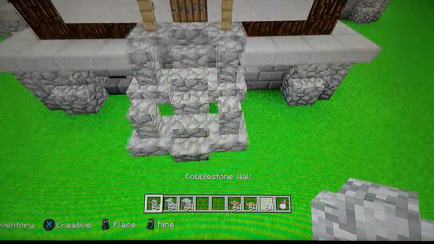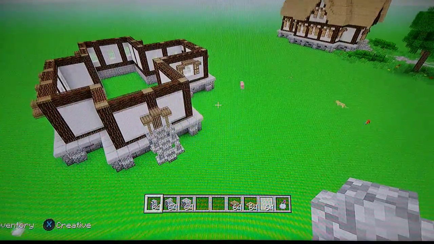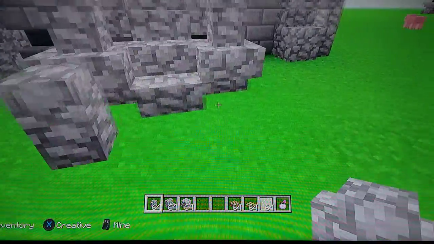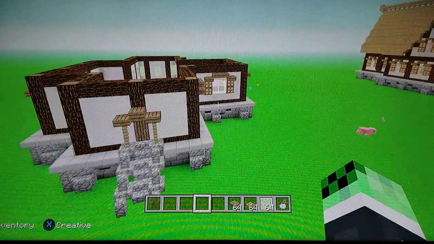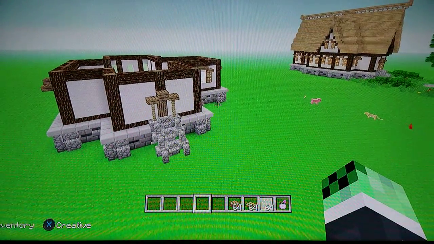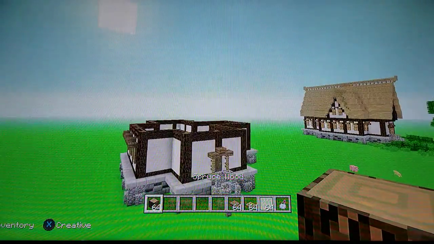Then what you want to do is place some cobblestone stairs there, and once you're done that, guys, close one there. Once you're done, guys, you should have your staircase. There you go. Next up we're gonna be building the roof.